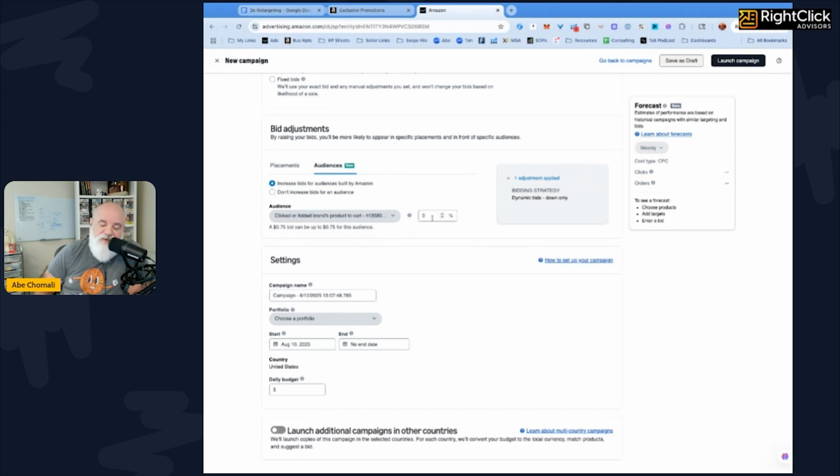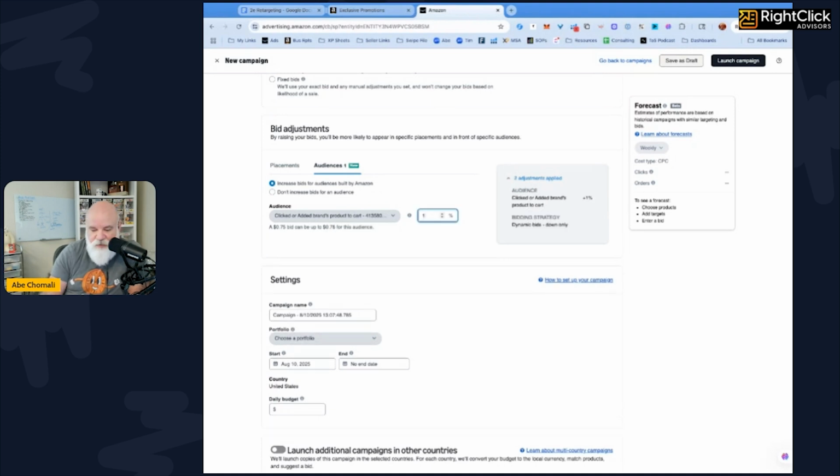And then if you want your bid to be $1 or $1.50, you'll add a 100% modifier here to get it to that point. So essentially, you'll be able to push. You can see here, if we add a 100% modifier, a 75-cent bid will turn into $1.50 because you have added 100% of that 75 on top. Start out with the lower bid and run modifiers. I believe this can go up to 900%.